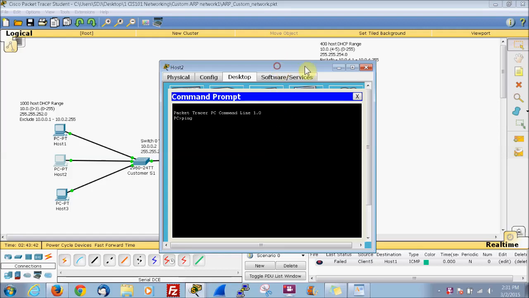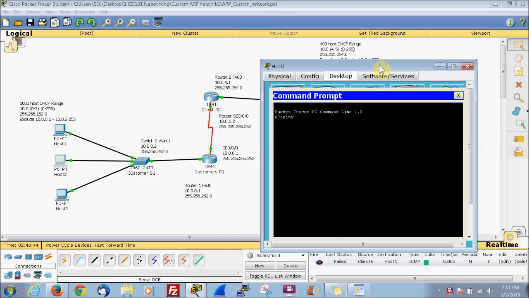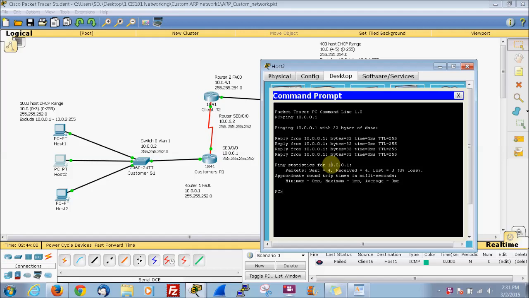So we can ping, right here, 10.0.0.1. Because that's this port right here, that's our default gateway in order to get to the internet or wherever else we want to go, which would be basically our other network on the right side here.